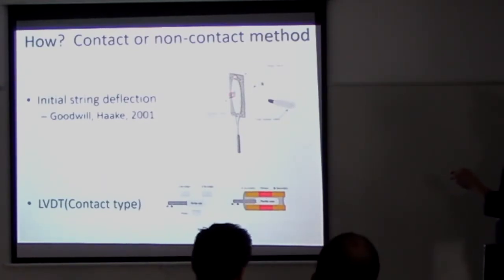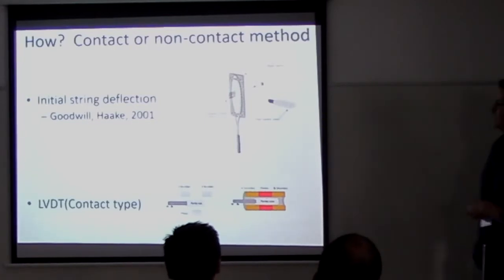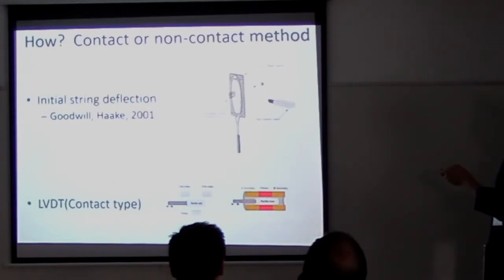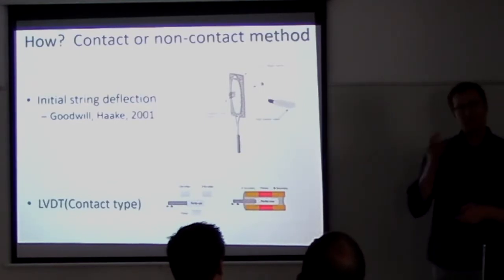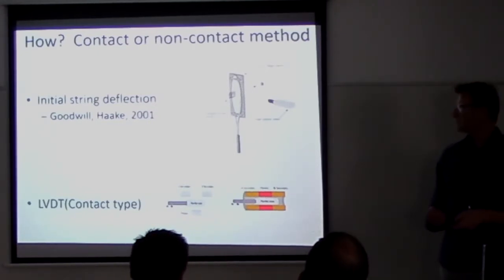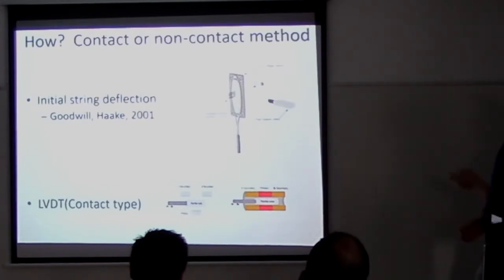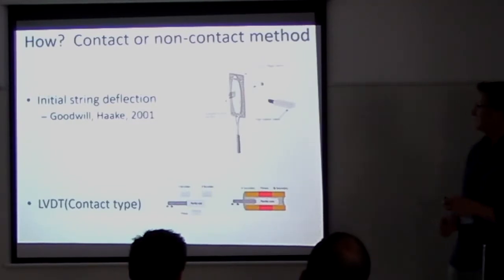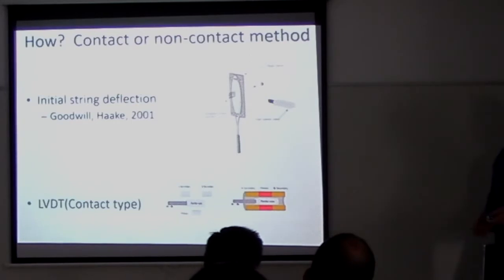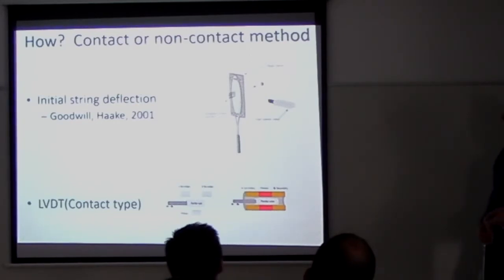Are you going to have a contact method, which is something that was done here by Haig, again almost 20 years ago, where they attached some markers to the string bed and then impacted the string bed. The output of this work was purely to create a model which looked at the maximum deflection. And even with these aluminium markers and a high-speed camera, they were able to deduce that the deflection was very close to the model. But of course, once you have all these attachments, it's difficult to look at anything beyond that, because you're starting to disaffect the response.